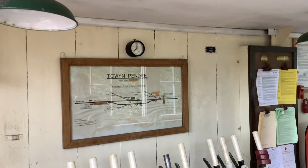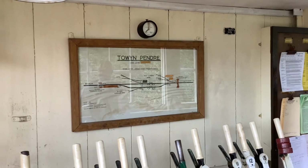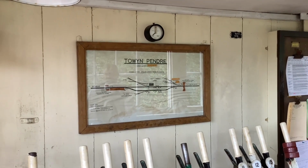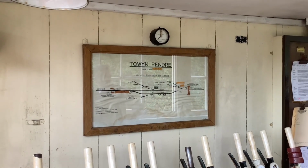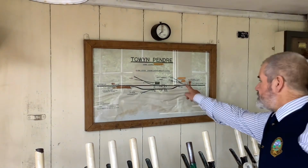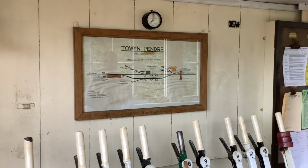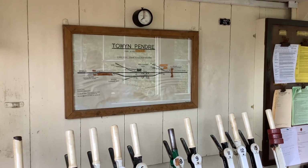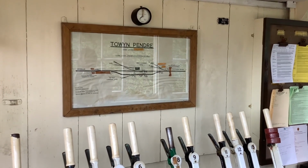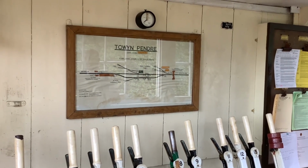Now, as things have moved to the more sympathetic Welsh way, it's TYWYN now on all the street signs, and of course that's the more semi-anglicised version, TOWYN. You can see there's been some alterations, just here the word derailers there, which have now been taken away, and what we have is a set of hand points there, which is identified as 12 on there, but it's not, which is a spare lever now, of course, because that's a set of hand points down there, which you can see just at the end of the shed wall down there.